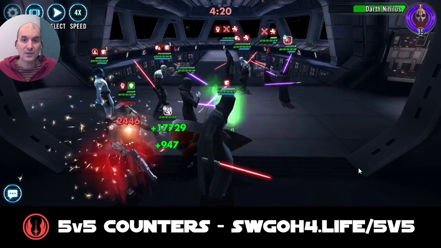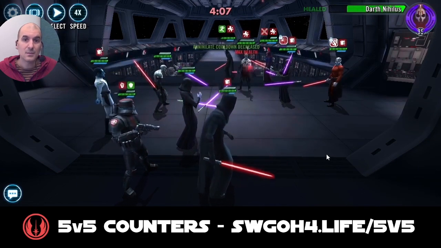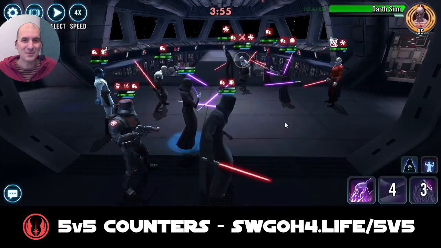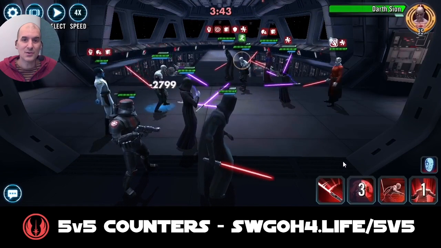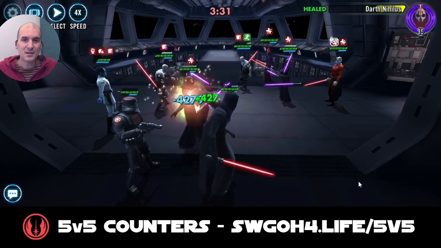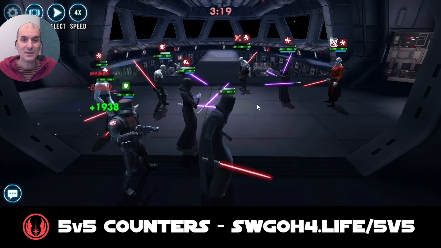Okay, I'm trying to take Nihilus out as fast as I can. But there we go, he increased my cooldowns now because he's gaining bonus turn meter, whereas my Nihilus cannot. So it's a tricky team here, Traya with Malak for sure. But hopefully we can take their Nihilus out before they take my Nihilus out. Because there we go, perfect.